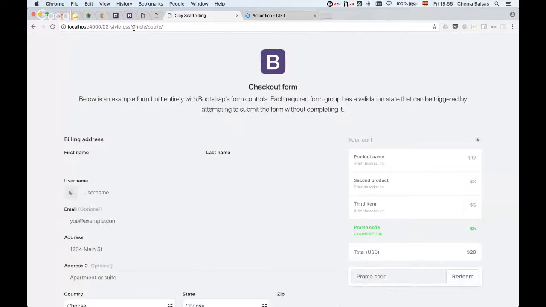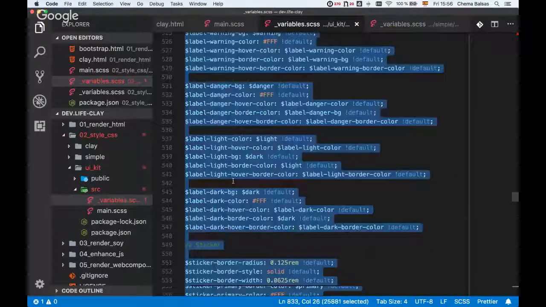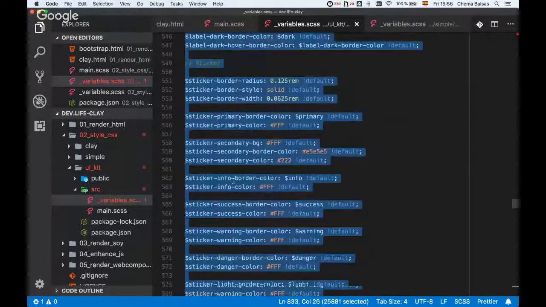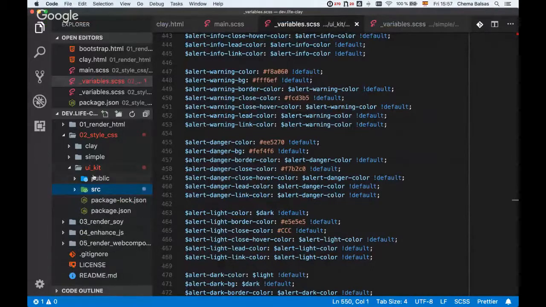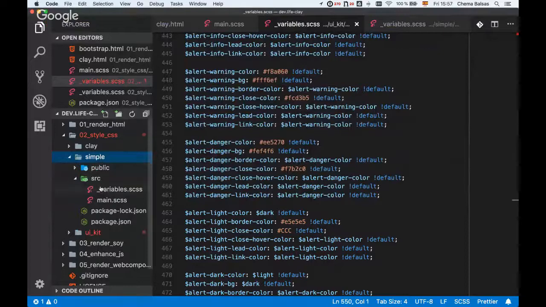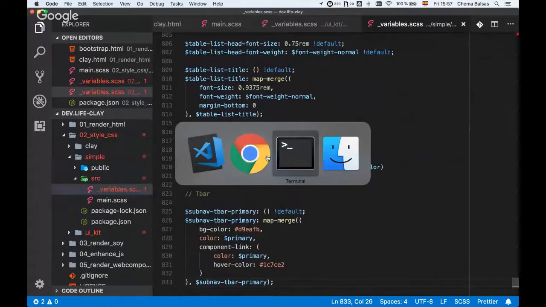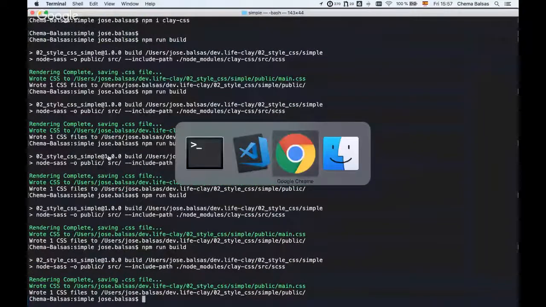So I'll just show here. I just copy this variable set. This is not a small set of variables for sure, so you need to have a lot of knowledge on what you need to actually adapt. And again, we're working on making that even simpler, but just so that you can see the full extent of what can be achieved with this.